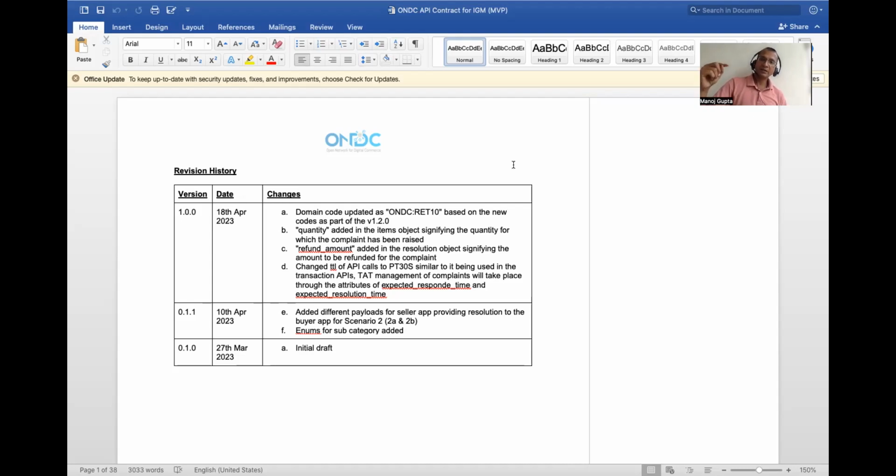If level 2 doesn't work, then level 3 is ODR, Online Dispute Resolution Framework, which extends IGM to ODRs, where people can reach out to ODRs and resolve that issue. And the 4th level is court. Manage, take it into the court. Okay, fine.